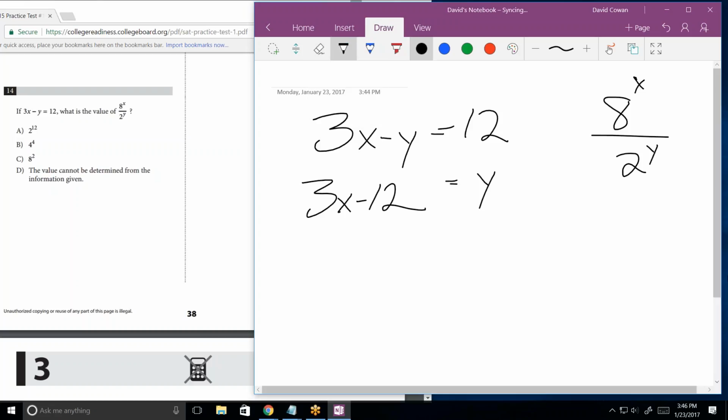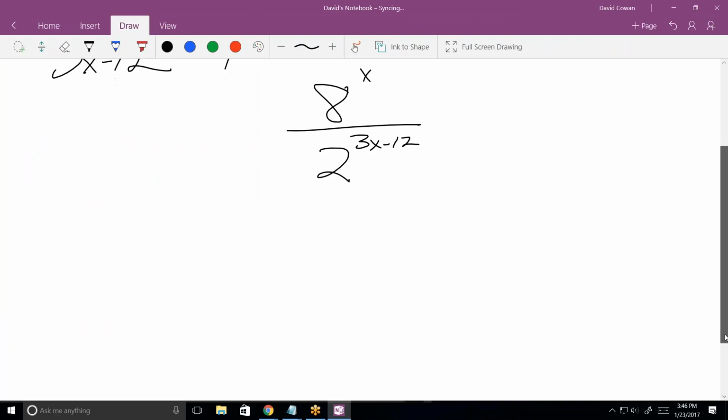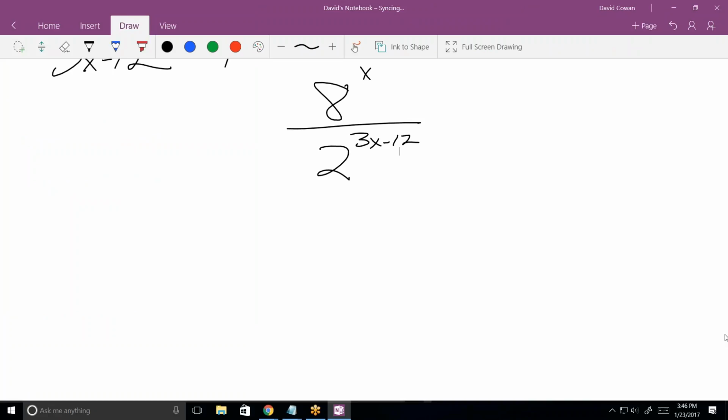Okay? Now I can attempt to solve this by, I have the same variables. It's no longer 2 to the y, it's 2 to the 3x minus 12. Now, how do we solve that? You'd have to subtract the exponent. No, you don't. Only if the bases are the same can you do that, which they're not. Right, but they do share a common exponential base. What is it? 2. So how can I write 8? 4 times 2 to the x power. No, that won't work. Got to write it as 2 cubed.